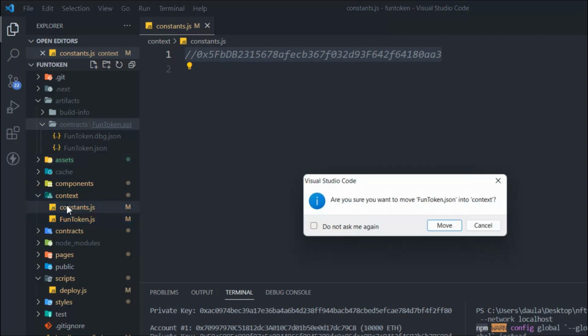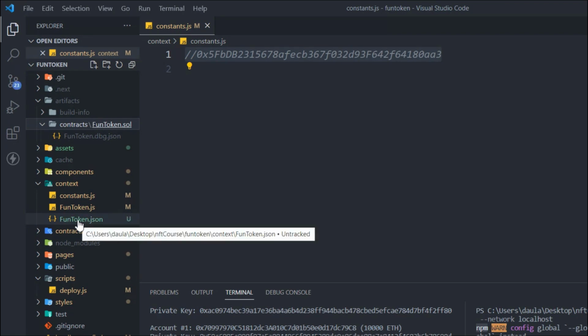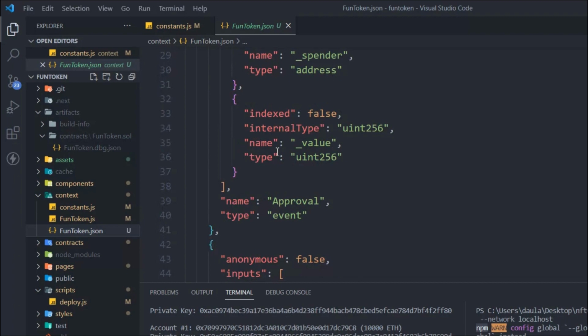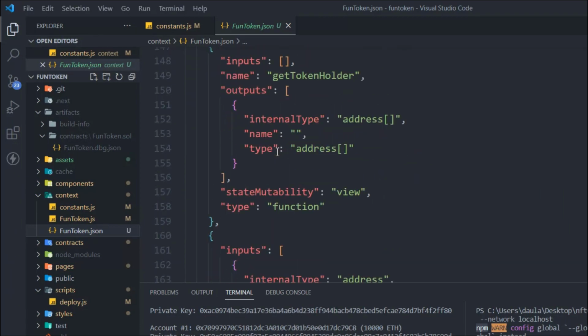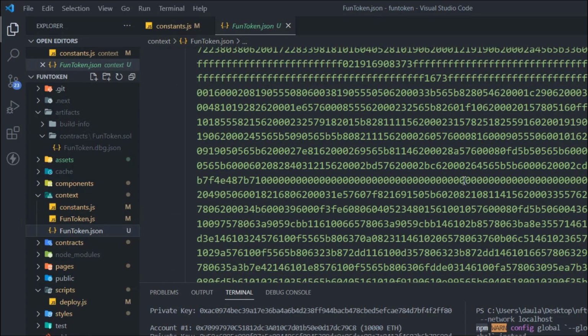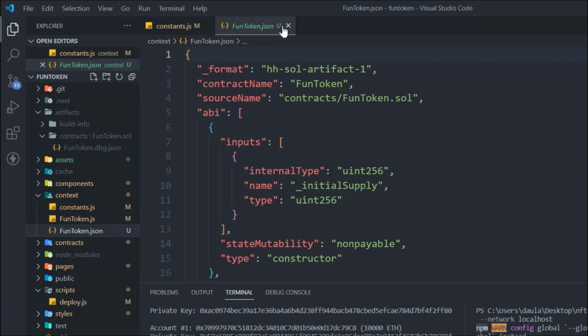So simply drag and drop it into our constant file, move here, and here we have this ABI which is in JSON format, and you can look at everything. All the things which we have defined are here. You can scroll and check everything from your end. You can see the entire variables we have defined, that's here in this ABI.